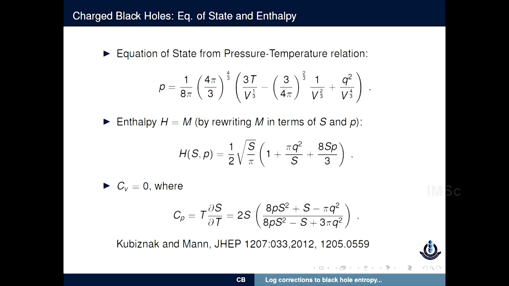So a lot of work has been done. This was shown by Kubiznak and Mann, and even Dolan initially had it in his works. So, many of the things which you do in a usual van der Waals system can be mapped to black holes. Why is this important? Because if you are trying to understand the degrees of freedom associated with the black hole, then this is one limit where, due to an analogy with the van der Waals system, you can try to map and understand in each phase what the black hole degrees of freedom might be doing.